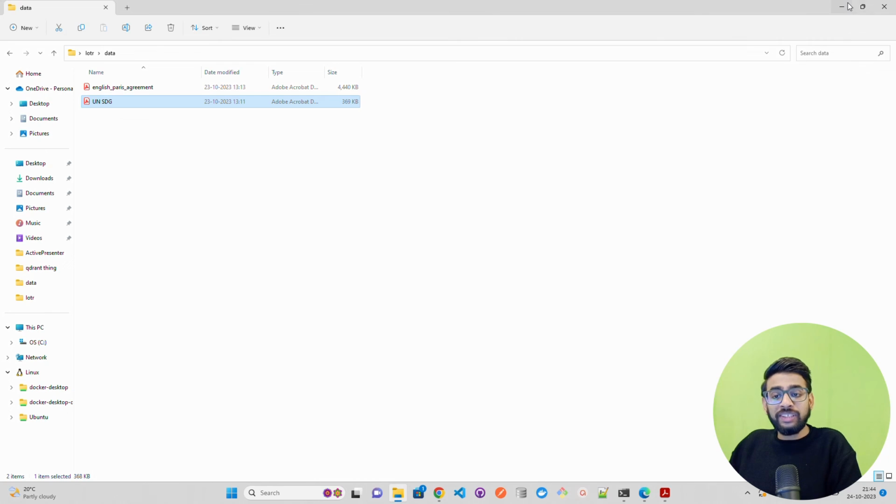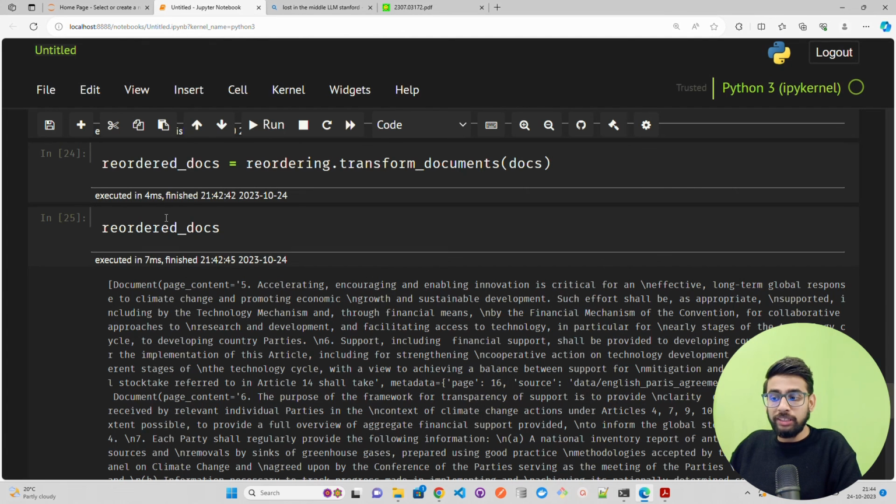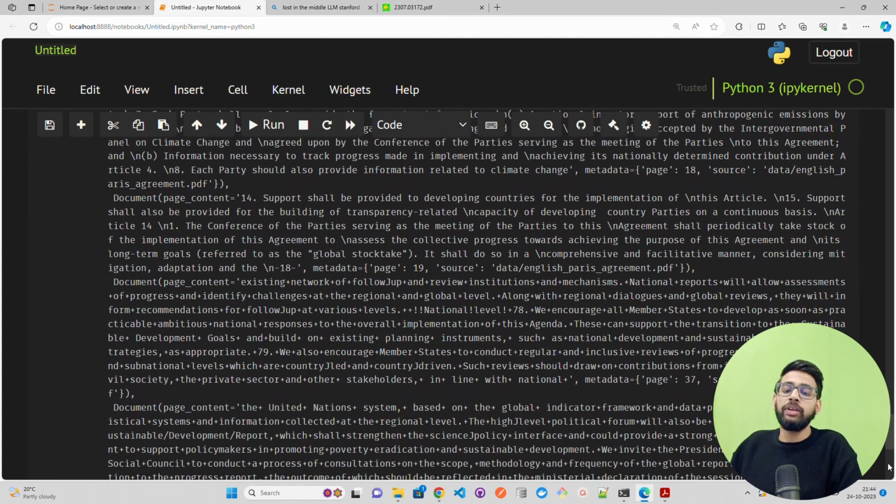Now there are some other topics that we are going to discuss in the next video, where we'll start from here only. We'll start with contextual compression that helps you also mitigate the biases and remove redundant chunks, redundant documents. And then we look at ensemble retrieval, which is more like a hybrid search. And then we look at some other techniques to improve the performance of your RAG chain, or to help you build a better RAG system.